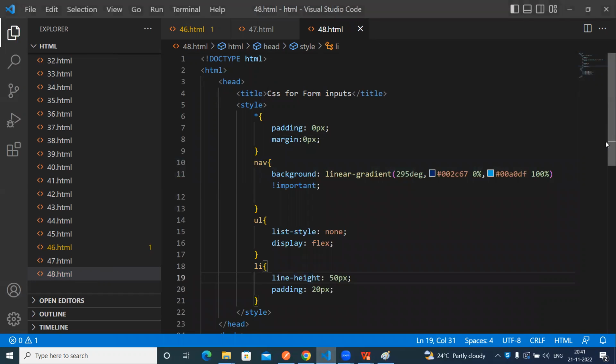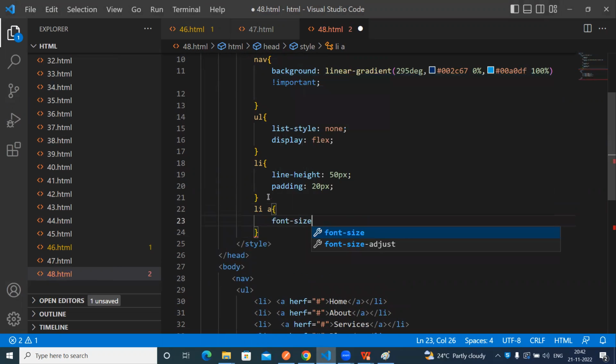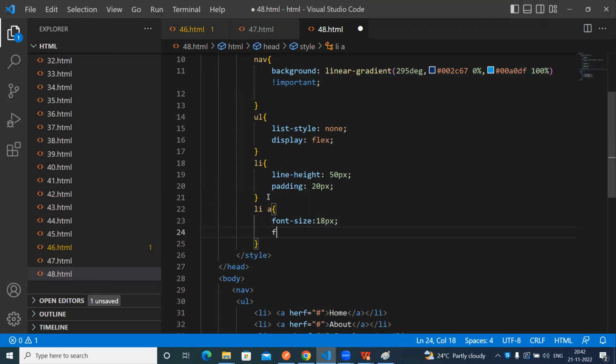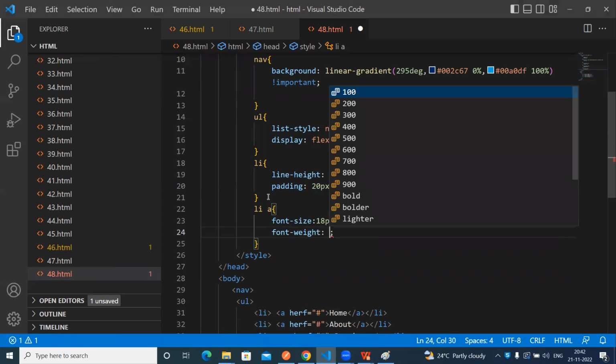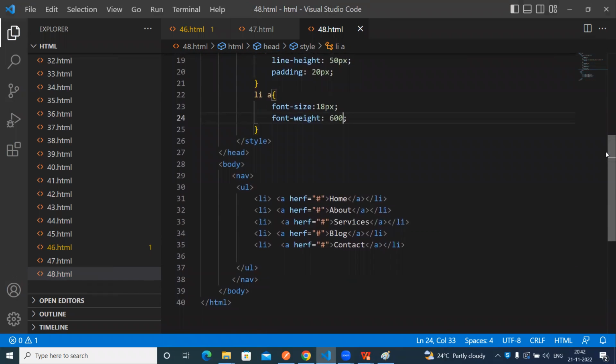First, for the li a, font size 18 pixels and font weight 600. In a web application we use anchor tags and lists everywhere, so to make it unique, we create one class here, class equal to main-nav. You can give it like this.